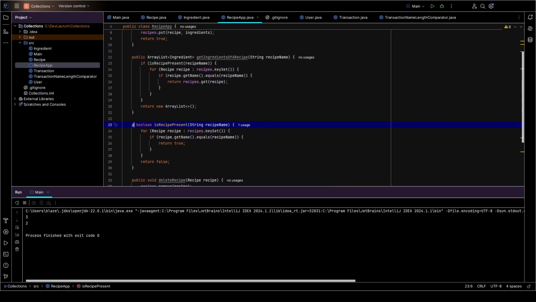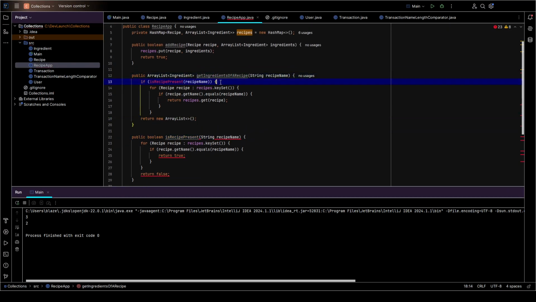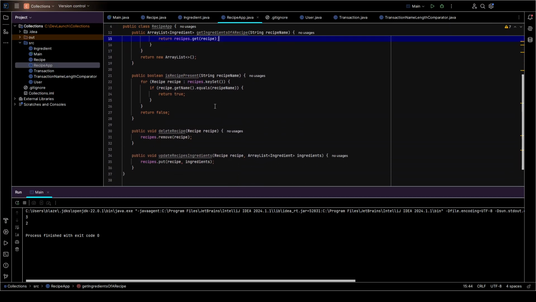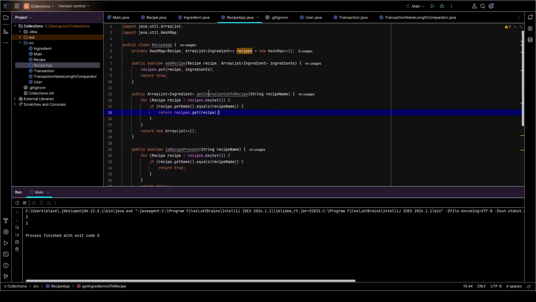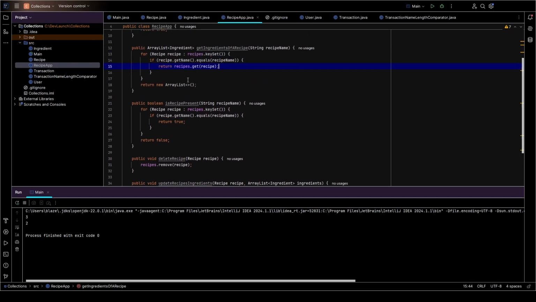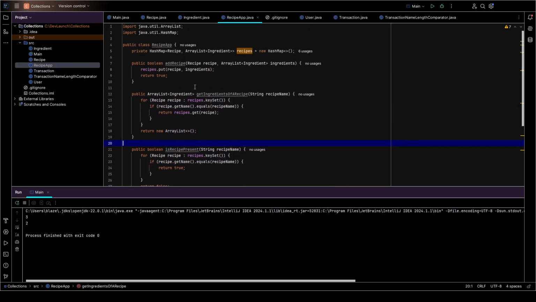But rather, maybe let's just make it public to make sure that we can use it. Delete this one from here because it's not used, and actually we are checking this over here. And right now we just have create, read, update, delete with a check whether something is within our little collection or not. So yeah, I'm hoping that it has helped you out. Collections are here to stay. They are very, very important within the context of storing data within Java.